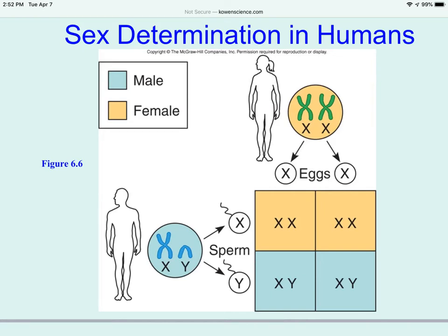Now, as we continue looking at sex determination, sex linkage, sex limited, we start looking at all of those types of problems. Let's start off with, again, males are XY, females are XX. We have just a basic Punnett square showing you a female egg that's XX, the male sperm that's XY. If we look at this, the male is the one that determines the sex of the child. If he gives an X, they have a daughter. If he gives a Y, they have a son.